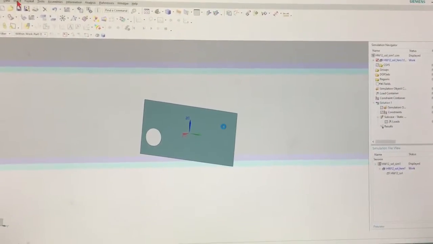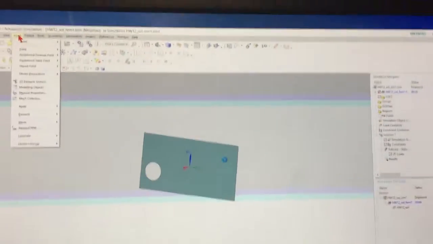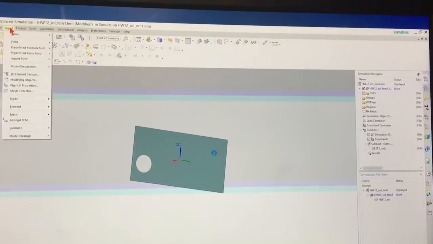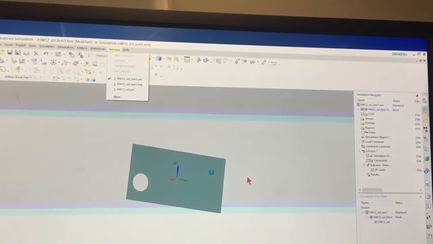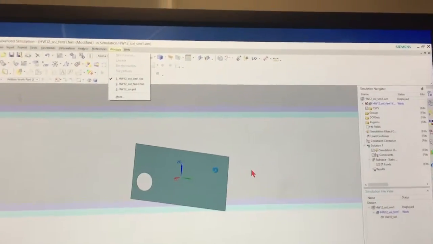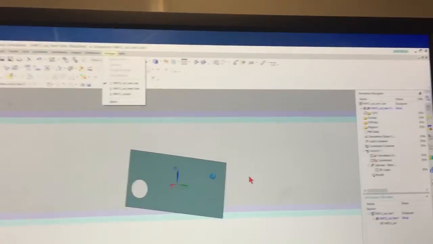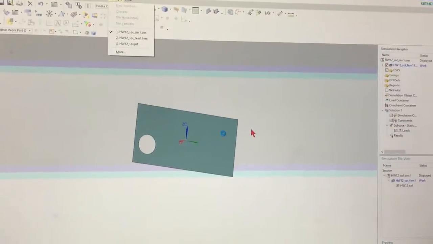So we discussed last time about putting mesh points in the boundary condition. Everybody remember that? We discussed we're going to pull on this from this side and this side, right? So we have to make sure we don't have rigid body motion. We have to make sure that it deforms the way we want it to deform. So the only way we're going to be able to do that is create mesh points.